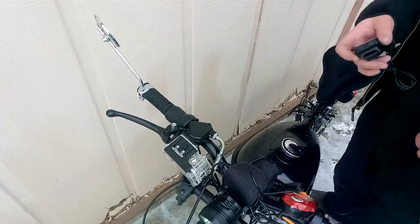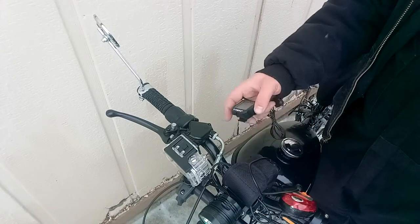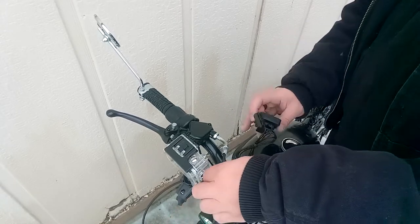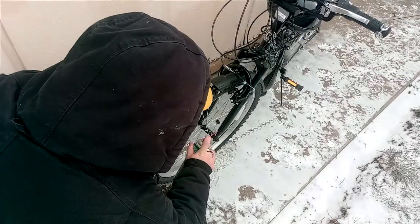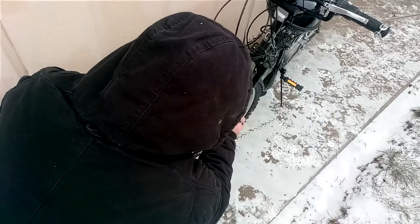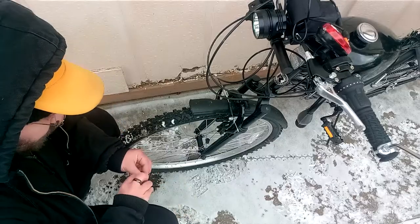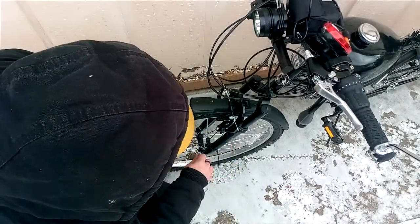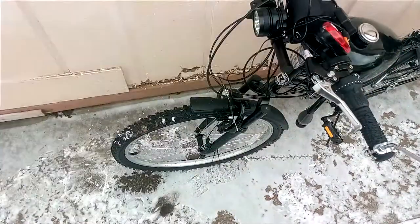So let's try to start by finding a place for the main mount. Now my throttle cable is in the way. I would have to disconnect it to completely run it up under here or something, so I could put this here instead. But I don't think that's going to happen. I can kind of turn this up like that to get this underneath, and then we can mount it right here. So now I've got to figure out where I'm going to mount this guy, and then I've got to tighten up everything.